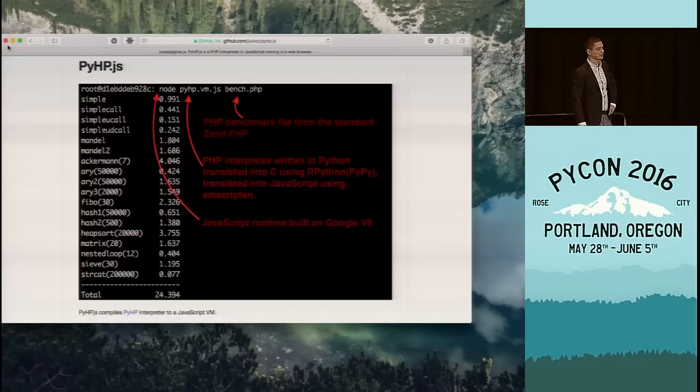And the interesting part of it is that that PyHP VM.js file is generated from the same source as my really, really fast JIT compiler. It's running through Node and doing the same thing. I don't know why it's much slower, because V8 and Node have to be pretty quick, but it actually works. And I didn't have to change anything at all. It's doing its own print statements, its own output buffering, its own memory allocations, just all in JavaScript.